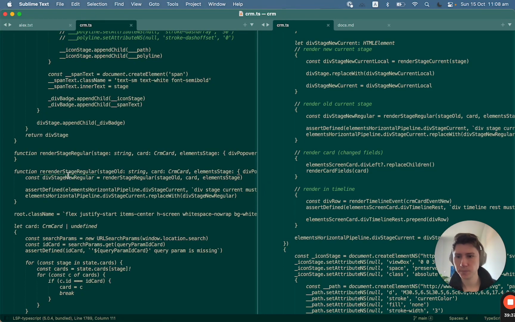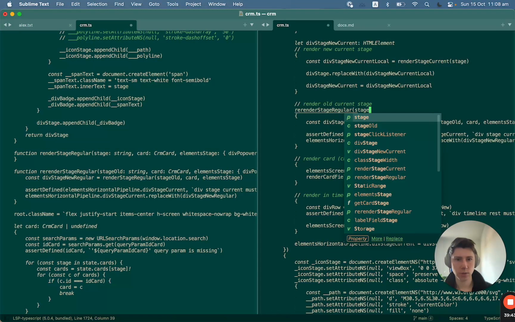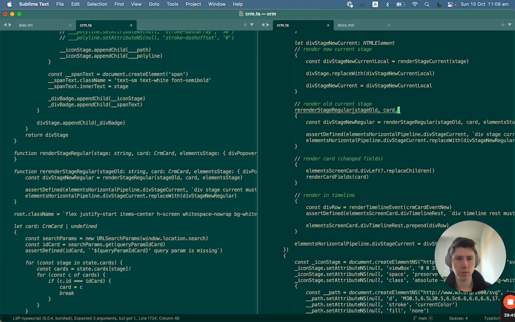Right. So we can just call this function instead and pass it the values.